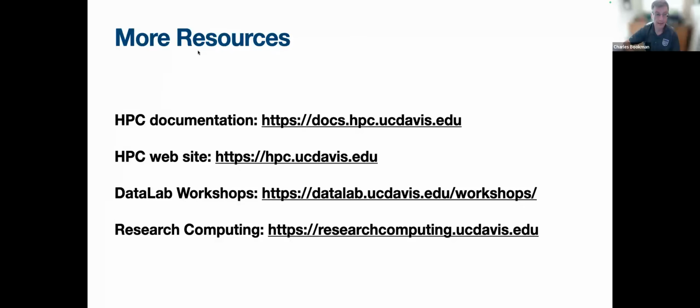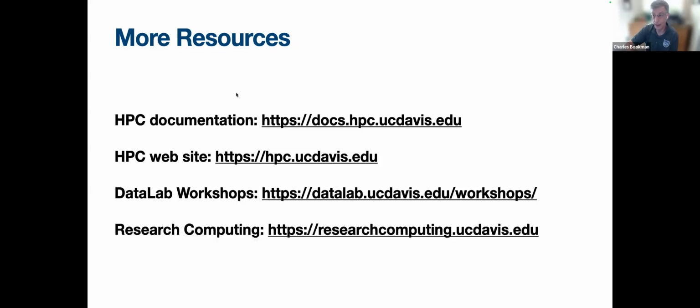So in addition, again, Carl went over this, docs.hpc.ucdavis.edu. That's a work in progress. It's always been a work in progress. The good thing about docs.hpc.ucdavis.edu is it's hosted in GitHub. So if anybody wants to help out with our documentation, it's just a pull request away. Our website is at hpc.ucdavis.edu. If you're interested in buy-in rates, you can go to hpc.ucdavis.edu/rates. It gives rates for Farm and for Hive and for buy-in.